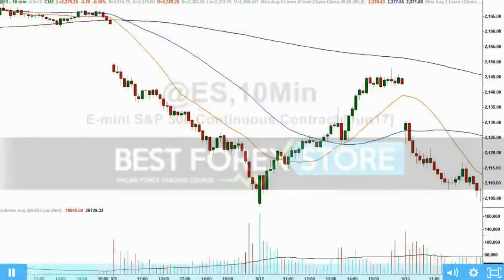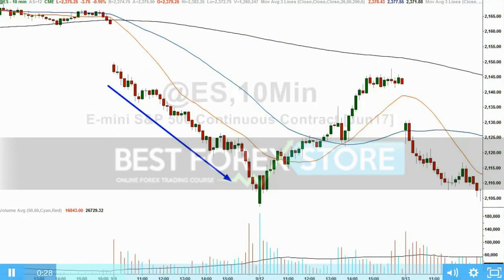The next trend change signal we're going to take a look at are reversal candles. A reversal candle is another way of the market telling us it's changing trend. It's another way of indicating that the character of the market is changing. So if the market is moving in a certain direction or in a certain trend, we know that at some point the market will change direction or change trend.